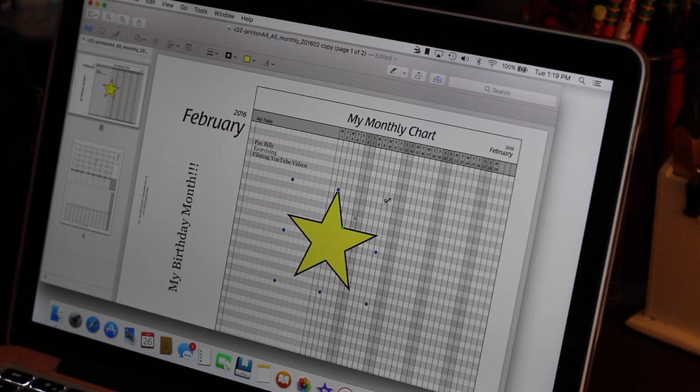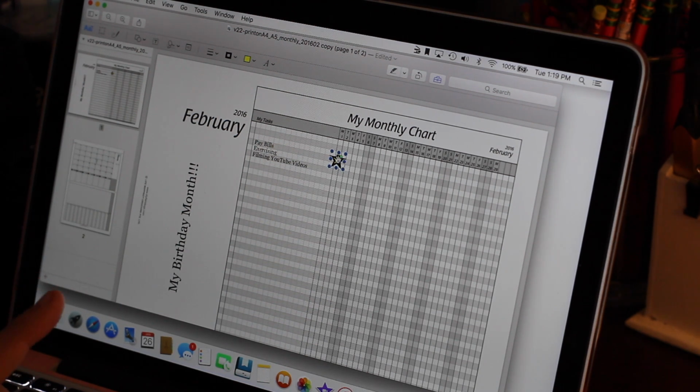So I have a star on here and I can make it as small as I want. And I'm going to put it on the 1st. Now, obviously this is not ideal, but I just want to show you what you can do if you want. So I've got my star on here and it's on the 1st. So I know I've got to pay bills. And then I'm going to copy and paste it. I did 2.